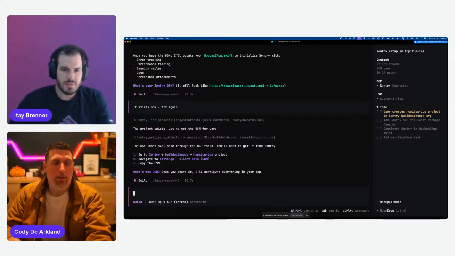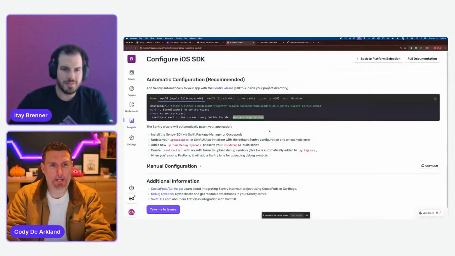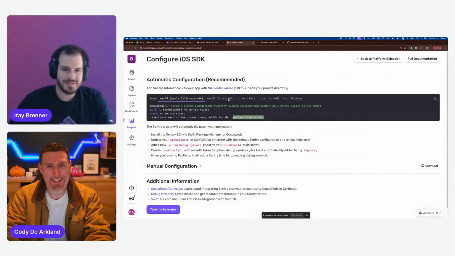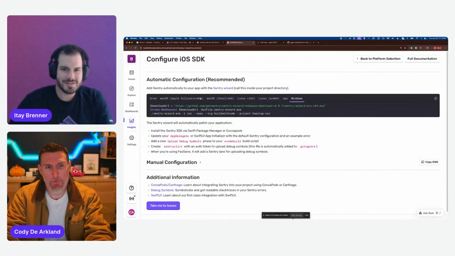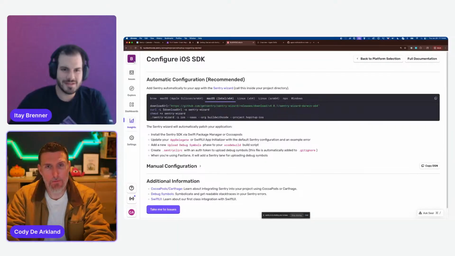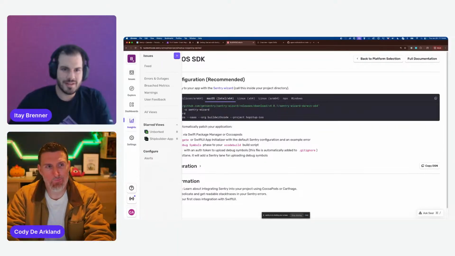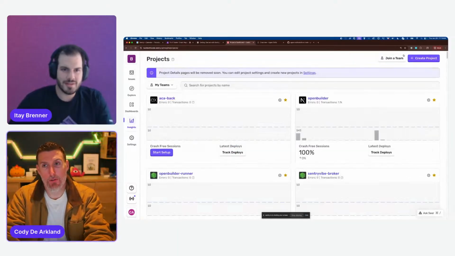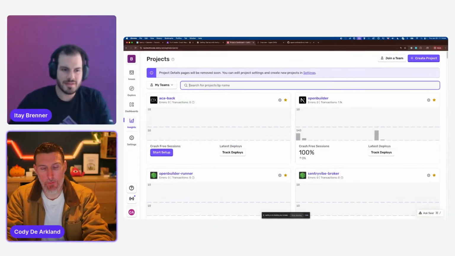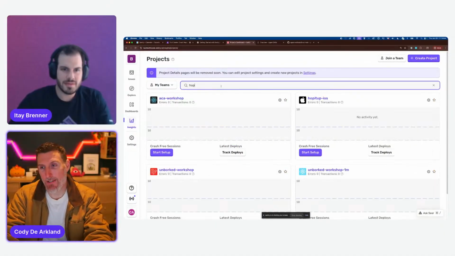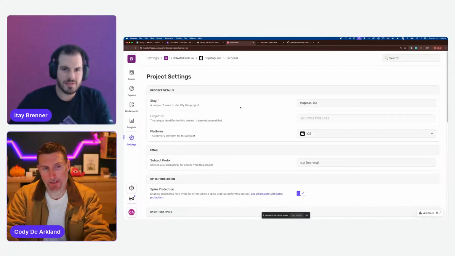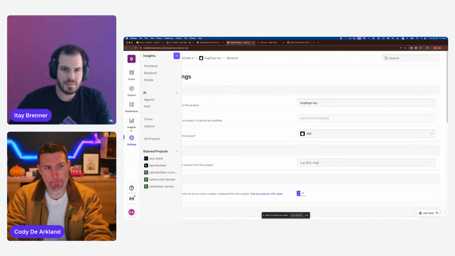Ooh. It wants you to put the DSN manually. If it was going to use the actual wizard, it would have pulled that in. So we might have to go back and tell it to actually use the wizard so that it would have actually grabbed it correctly. But that's okay.